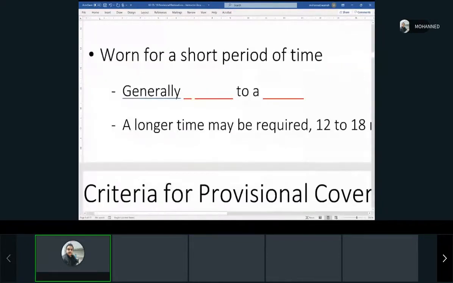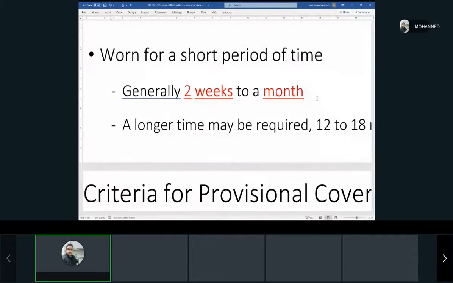Okay. So what do you think generally the period of time for a temporary crown or a temporary coverage? How many weeks we might put it there? 1 month. Okay. Yeah, it's about from maybe 2 weeks to a month. That is our expectation for a temporary material, from about 2 weeks to a month. Because usually these materials, again, from the name, they're temporary. They're not going to last that long. They're not that strong to withstand too much of occlusal loads and usage and mastication forces.